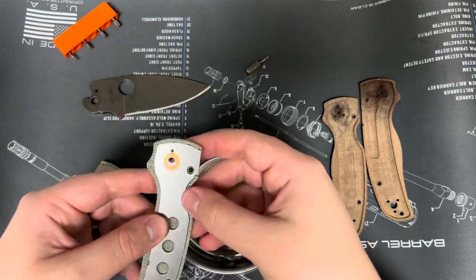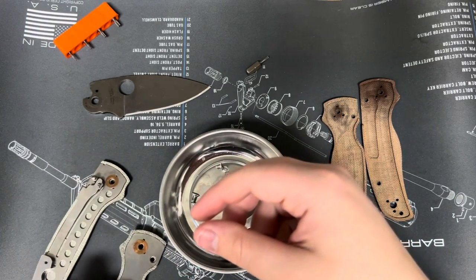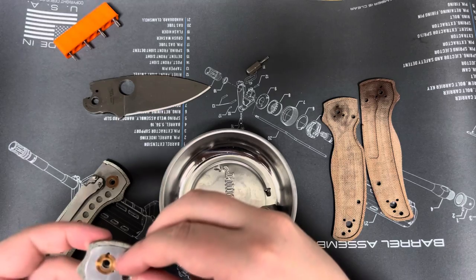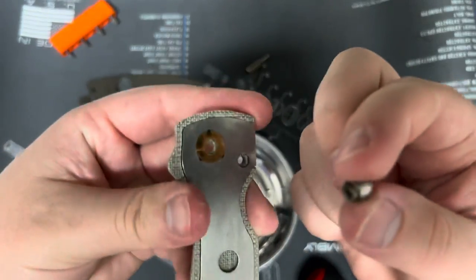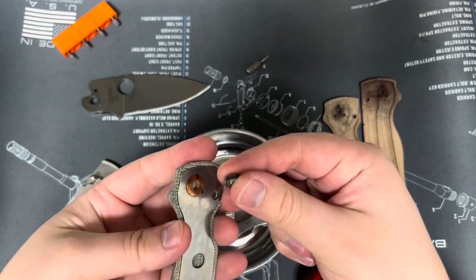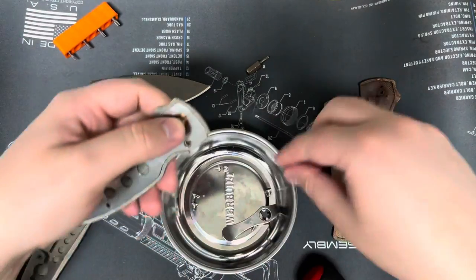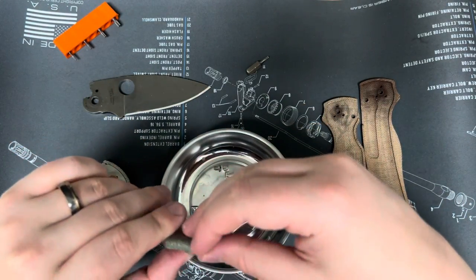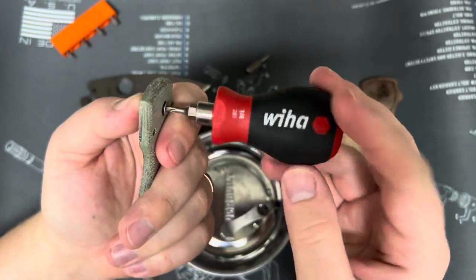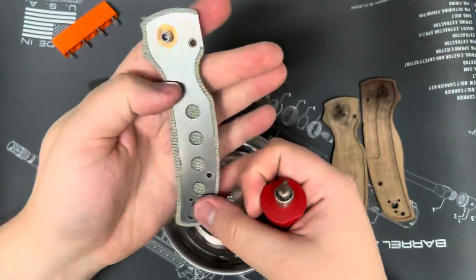We're good to set that down because it's basically secure. For the stop collar, you should see a side that's flat, and you're going to put that flat side on the other flat side, like so, with the washer in between — see how that's in there. Now we're going to take one of these and at least get part of our liner. Stop collar there, tightening that — that basically holds it on there.